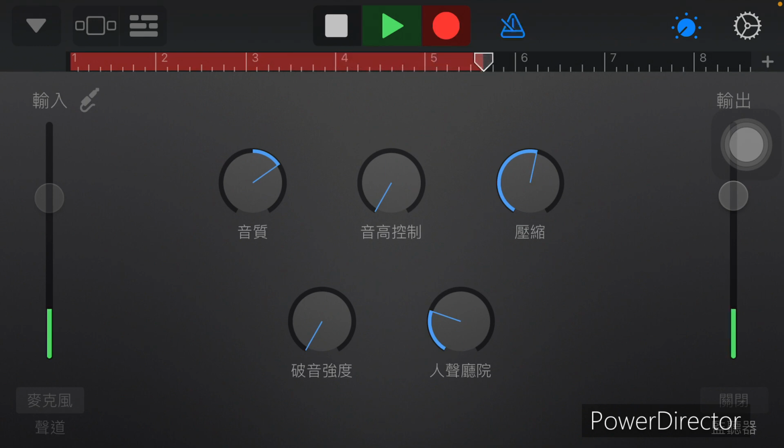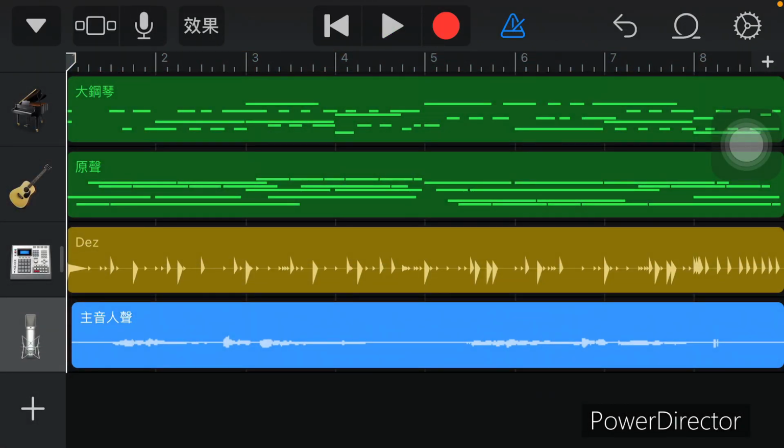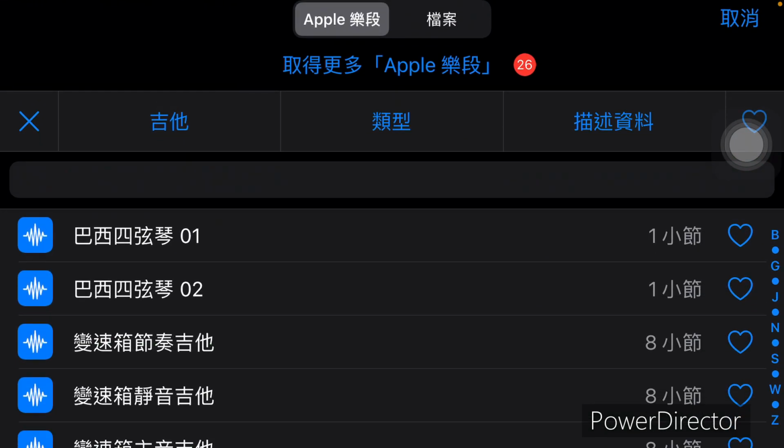And at this time, you can sing any melody you want to follow the basic music, and then back to the editing part. Easy, right? It's so easy. And then we finish the basic recording.